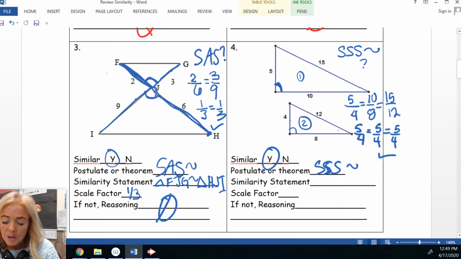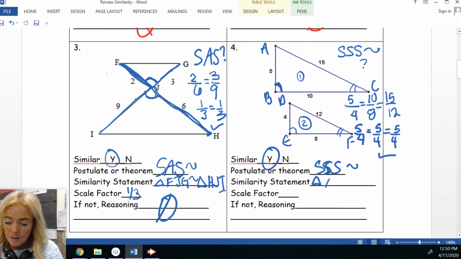And then between the medium and big, 8 to 12, is going to be the same angle as between the medium and big side of the bigger triangle, and that's 10 to 15. So at least I have a couple of marks that I can use in order to line up my angles that are congruent correctly in the similarity statement. So we'll do triangle. Ooh, we don't have sides, do we? So let's just put in sides, A, B, C, and D, E, F.